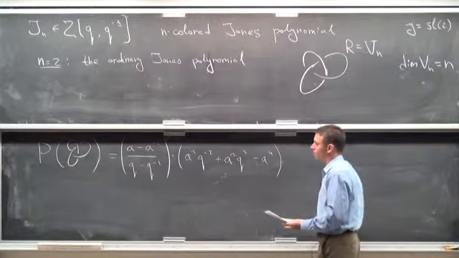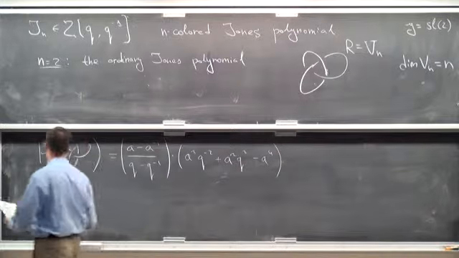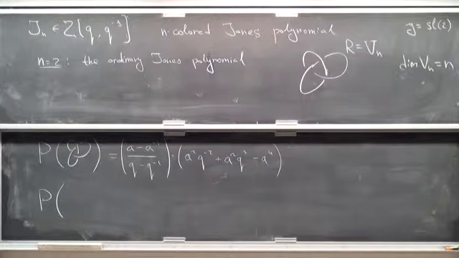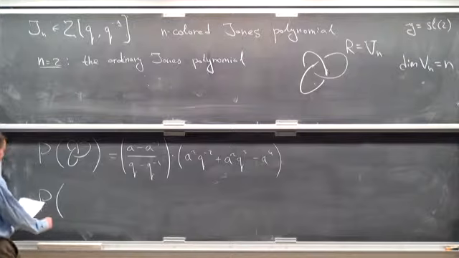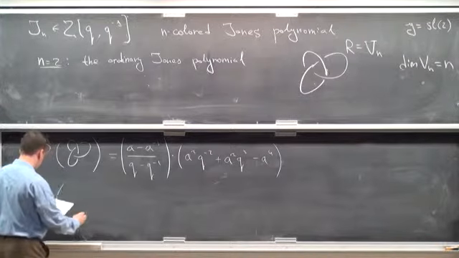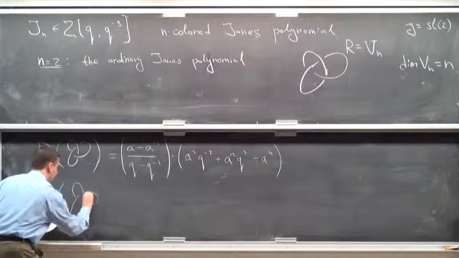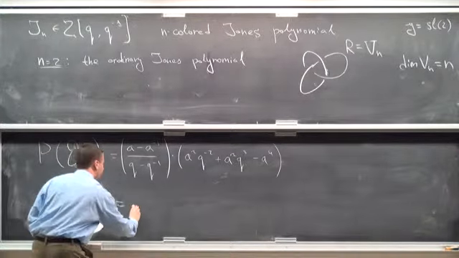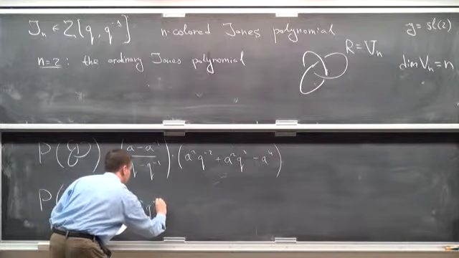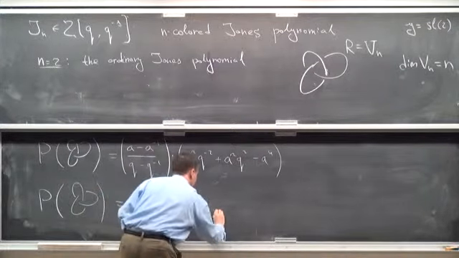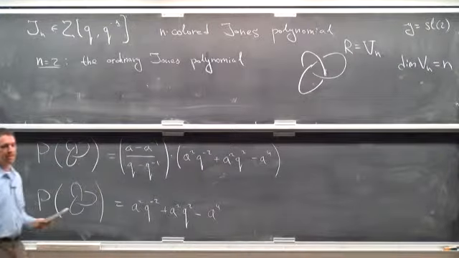So therefore, if you try to compute what's so-called normalized Homfly polynomial, where P of the unknot is just identity, you would naturally divide by this factor. And what you get is the remaining piece here, which is simply a squared q minus 2 plus a squared q squared minus a to the fourth.